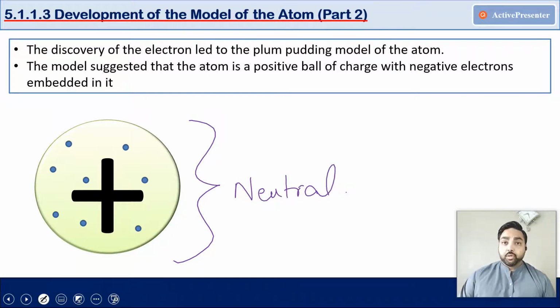And that we know is true of atoms. Atoms, when they're not ions, are neutral, right? According to the current model, they've got the same number of protons as electrons. And that's kind of the evidence, and that was the understanding at the time.